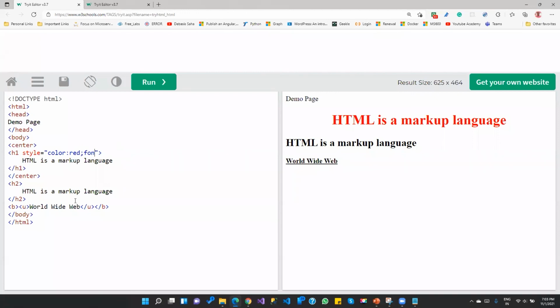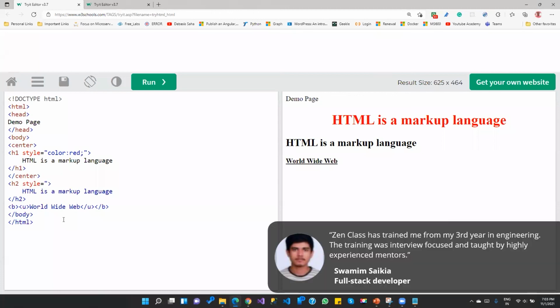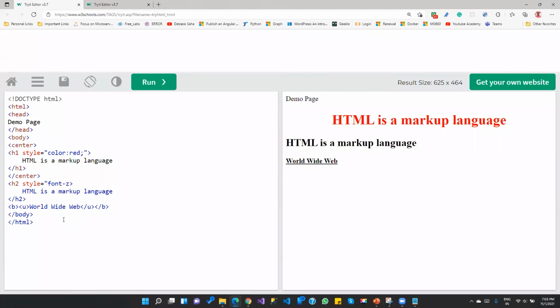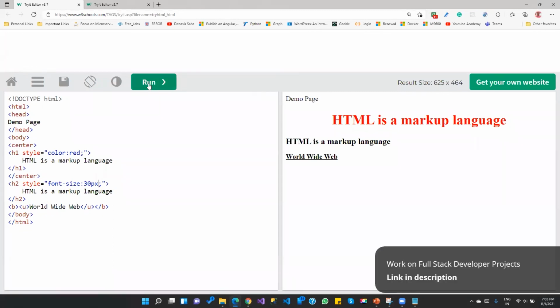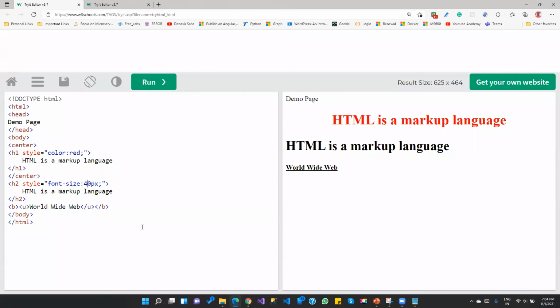Suppose I want to increase the size of this text, instead of using H2, I want to increase the font size. Like this.